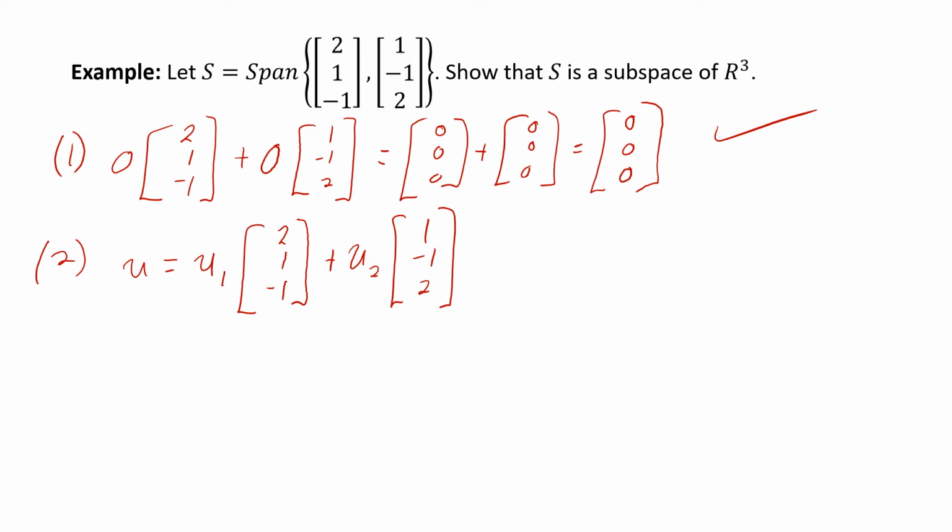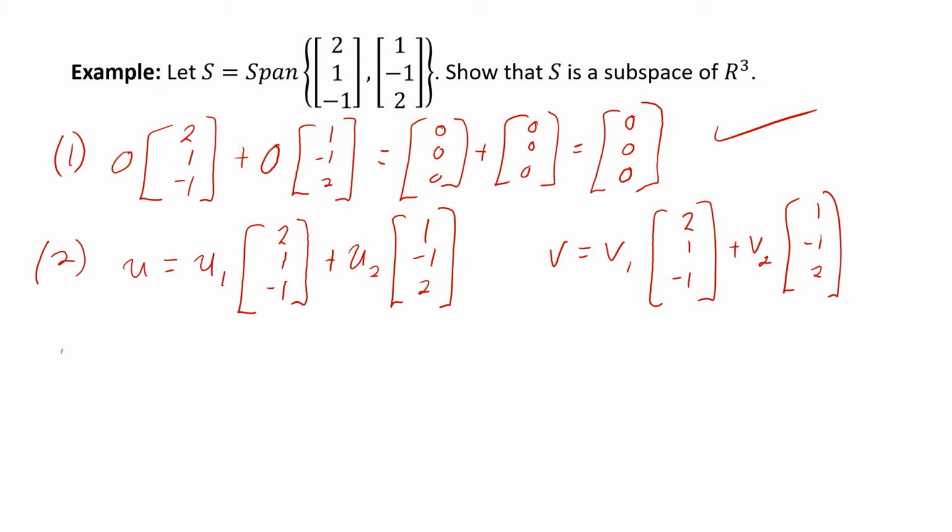So that gives us one vector. Now what about a second vector? Well, a second vector v, we do it the same way. v1 times our first plus v2 times the second. That is the description of any two vectors in our set S. Now, we're trying to show that this is a subspace, so we have to show that if we take these two vectors, add them together, we are still going to be in the set.